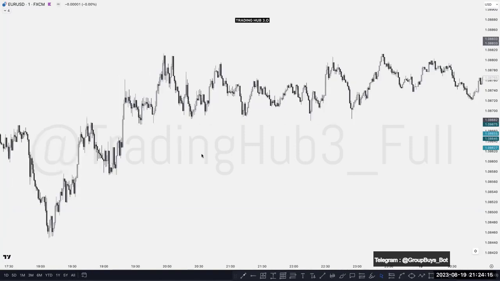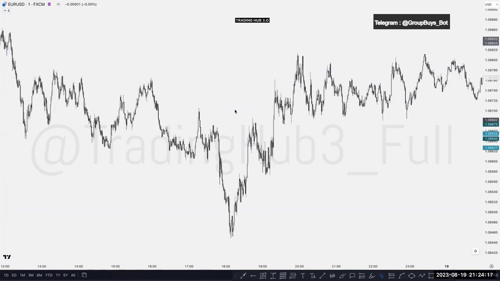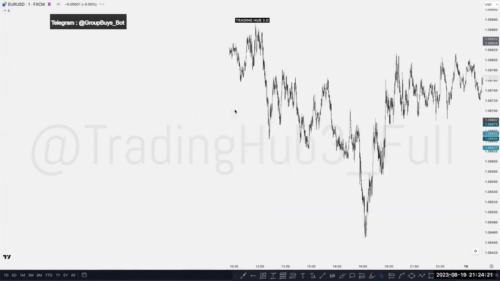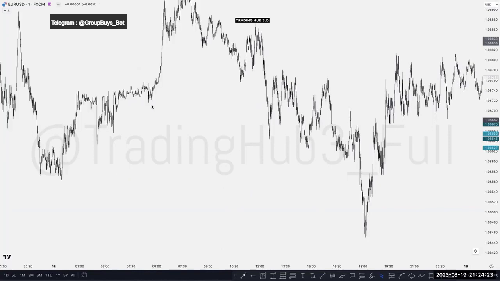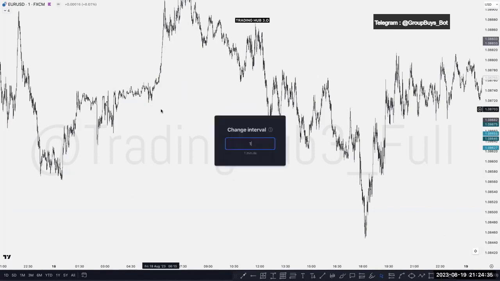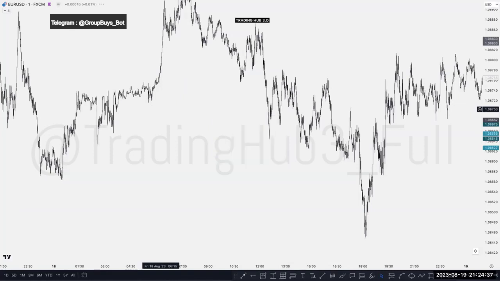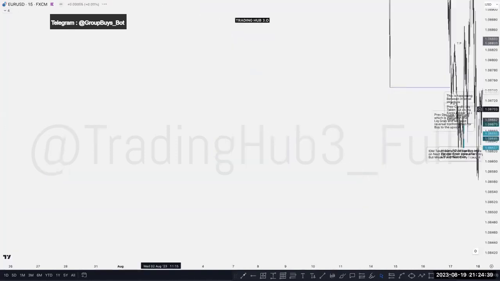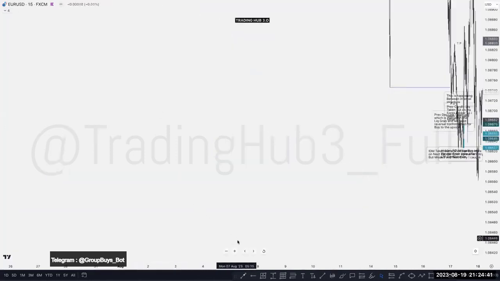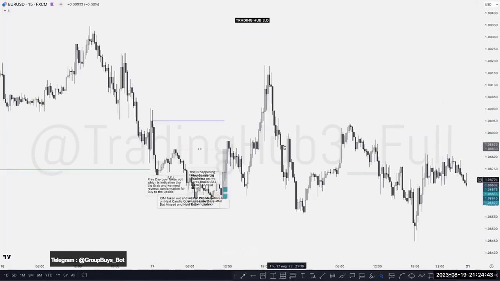A lot of people are interested in EUR/USD for backtesting. First of all, we are going to switch here to a higher time frame, then I will show you a lower time frame, and I will ask you questions and answers also, which will be more helpful for everyone. I'm going to start from the higher time frame perspective, and a lot of people are trading the 1 hour, 15 minute, and 4 hour as a higher time frame.